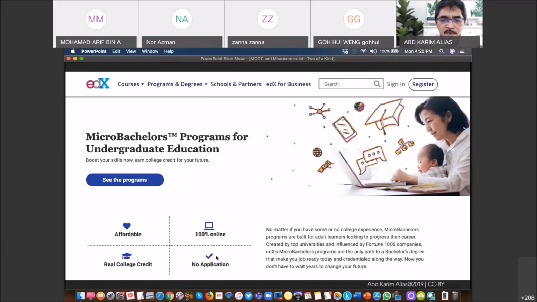And when our micro-credential guideline is launched, even a student without the right admission qualification as we need through UPU can still get a degree. But of course, they have to go through the FLA, FLC assessment. But that's not very difficult to do in order for them to get the degree from USM or from universities.